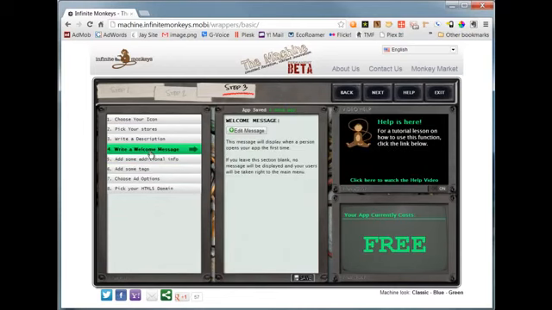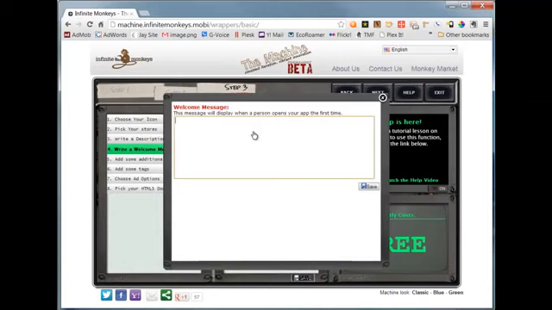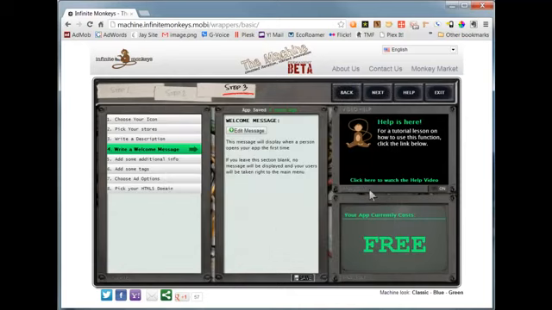There's a welcome message that will display when people load the app for the first time, and there's the ability, back on that dashboard, if you remember the very beginning of this video, to go in and change that welcome message so when people run your app again, they will see a new message. So I'm just going to put, welcome to our new app. Thank you for trying it. Stay tuned for exciting updates. Okay, that will only show up the first time they run the app, or if the message has changed since the last time they ran it.